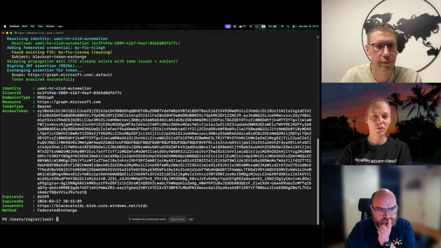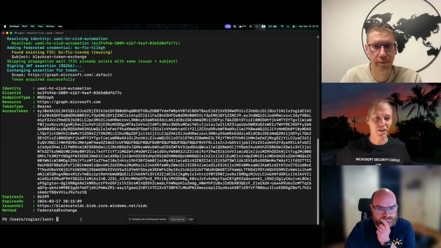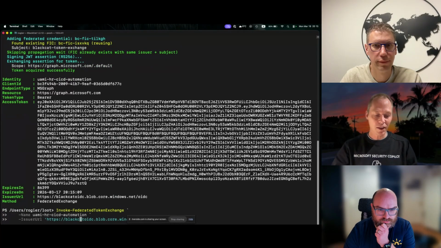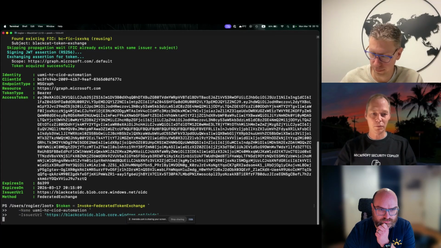It will add an extra federated credential, and within a couple of seconds, you can see that we got the access token of this user-assigned managed identity. That is really powerful, because now we can actually authenticate in PowerShell as the user-assigned managed identity without needing a resource or anything else. I will run the function again and put the access token in a variable. Here we go. We call it $token and run the command again.